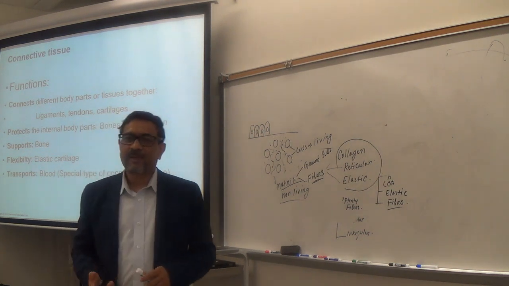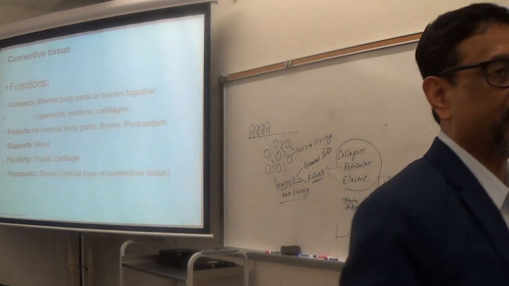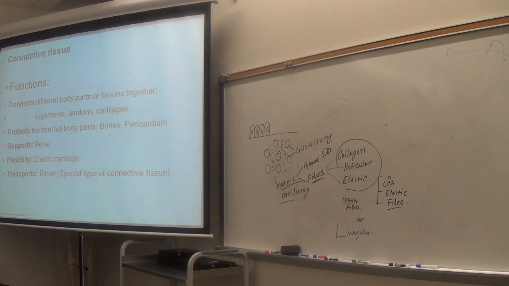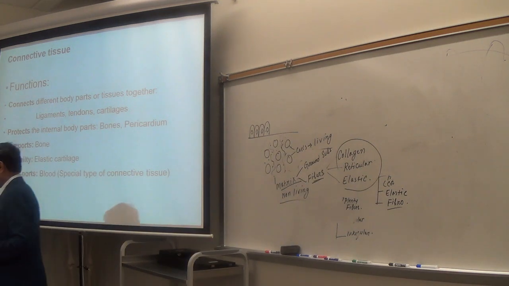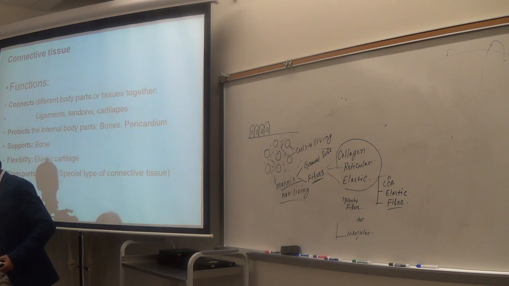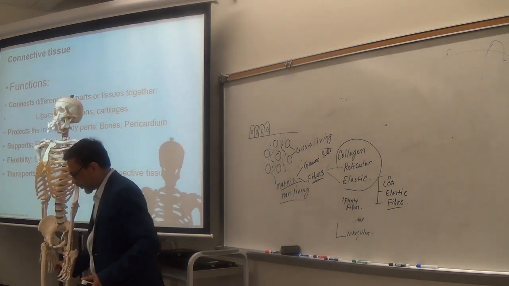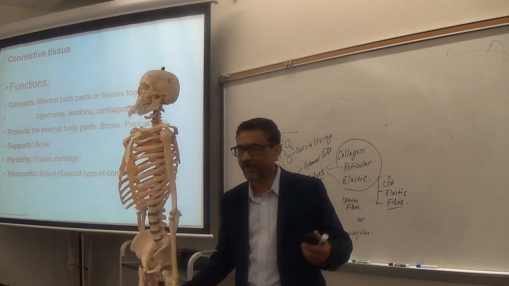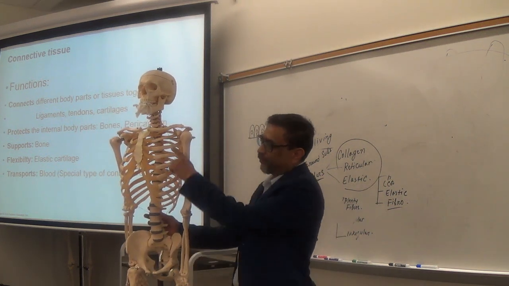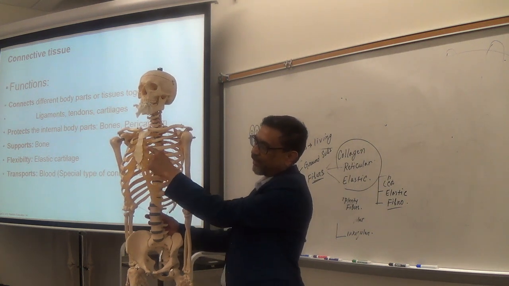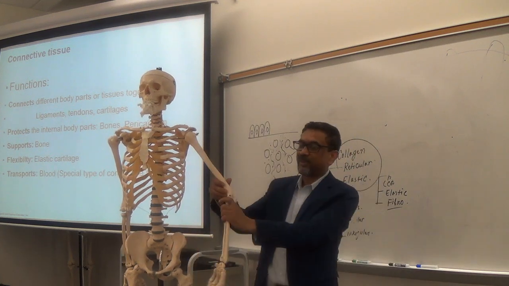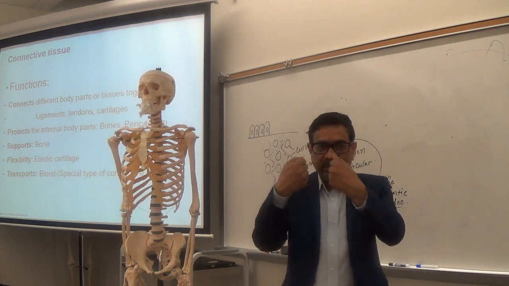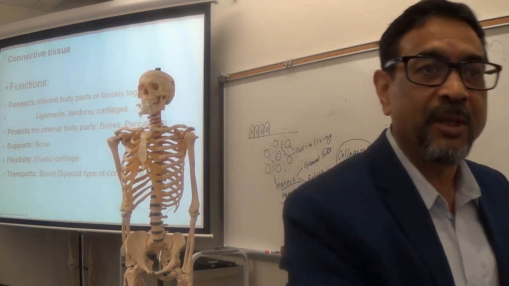Functions. Connective tissue, why is it called connective tissue? Because it connects. Main function is connects. I mentioned that your bones and cartilages are connective tissue, right? Both are connective tissue. Remember that? So you see here, these bones are connected by what? Cartilages. These are cartilages. So in different locations, particularly in the joints, cartilages connect the bones. Make sense? So connection is a very important function.